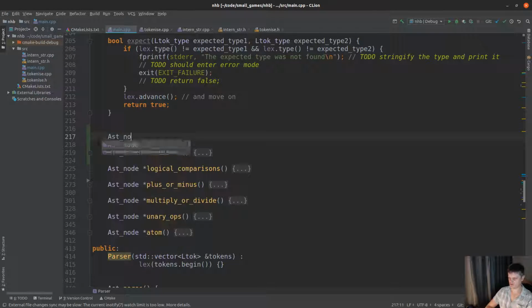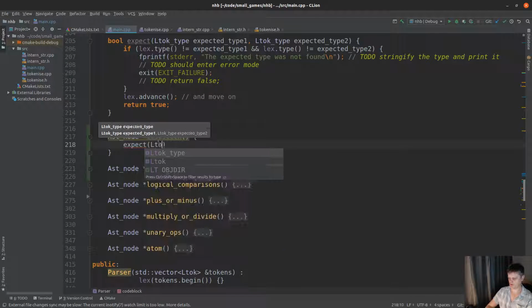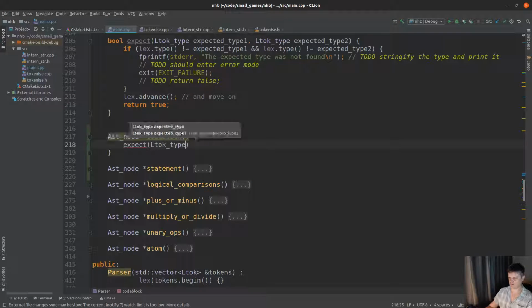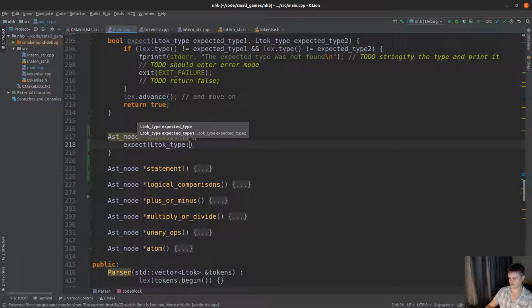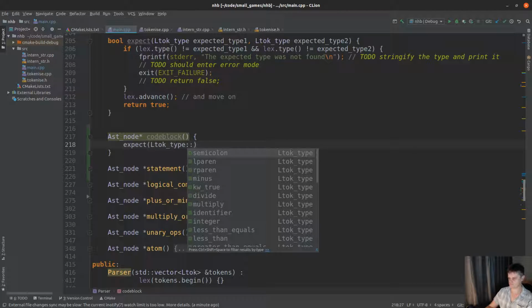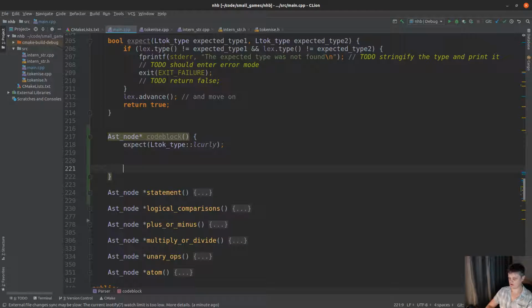ST node code. Right at the end, we're going to expect.